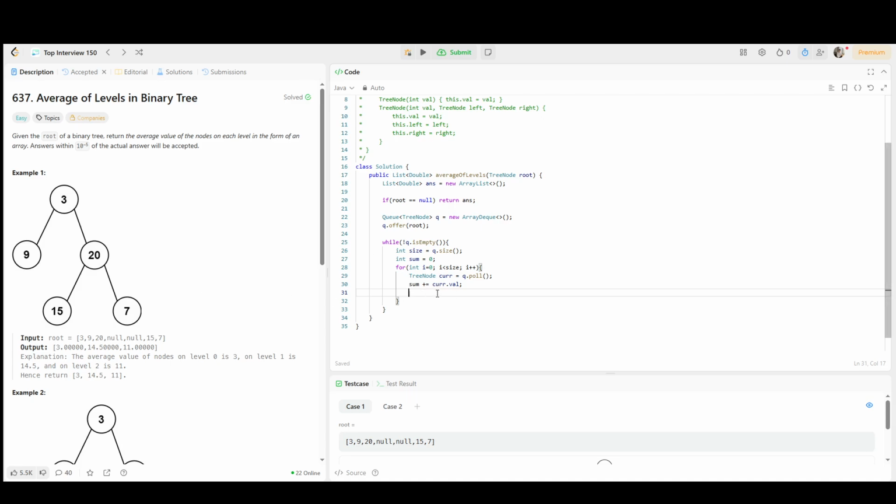So if cur.left is not equal to null, q.offer cur.left, and if cur.right is not equal to null, q.offer cur.right.